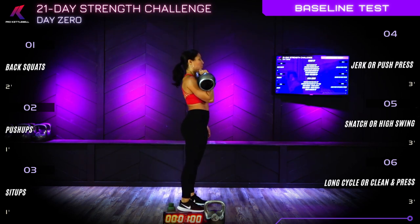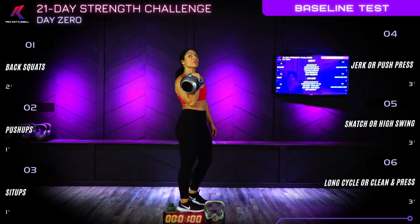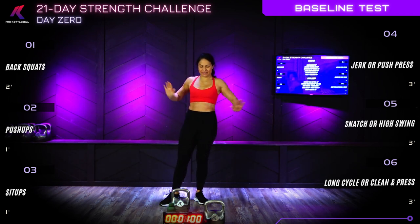Good. And now if you can't do the jerk, give me a push press where you get to use the legs, but the heels stay down and there's no under squat, all right? You can do this singles or doubles, but keep in mind it is 3 minutes in length, so that could be really challenging if you're not used to those ballistic exercises.